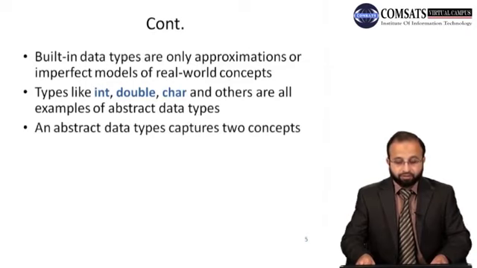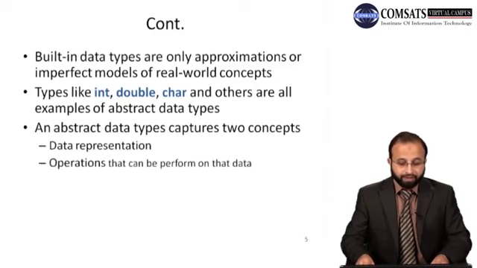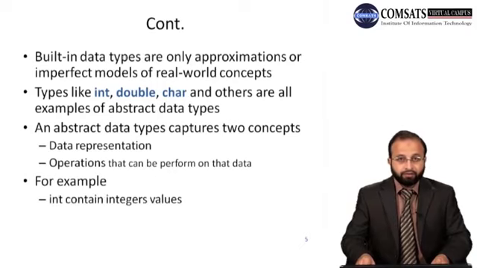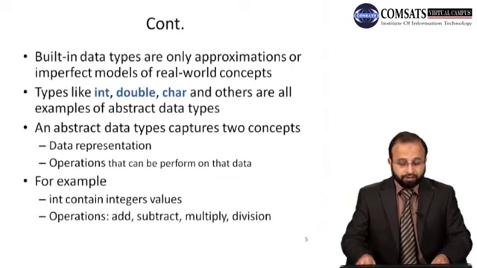And abstract data types capture two concepts. The first one is the data representation, how data can be represented, and the operations that can be performed on that data. So for example, if we say that int contains an integer value, the operations that can be performed on int are, for example, add, subtract, multiply or divide, right?